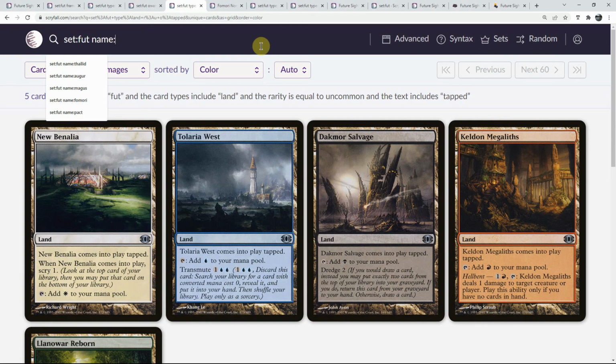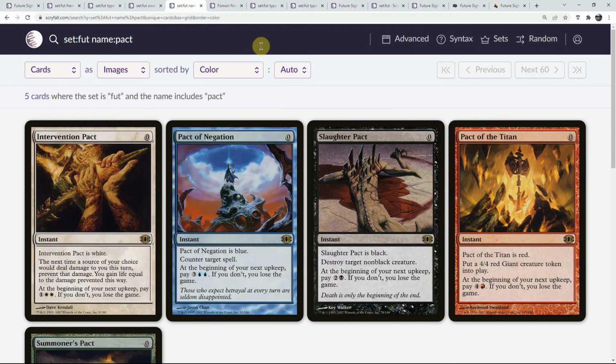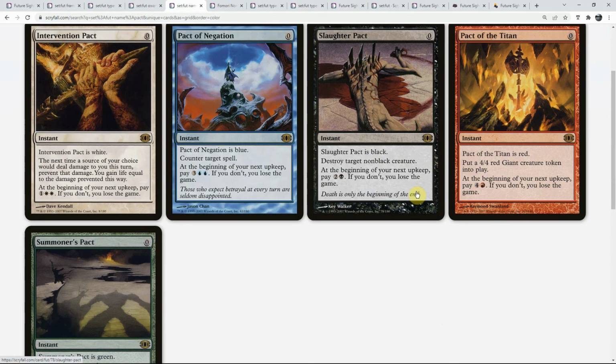Now, a cycle of pacts. So these were all 0 costs. So, rare instant spell with a mana cost of 0, but with a cost that is to be paid during the caster's next upkeep, lest the player lose the game. So really important that you have mana to basically do this. This cycle, according to Mark Rosewater, is inspired by Unhinged rocket-powered turbo slug.